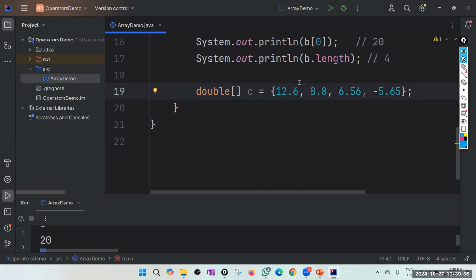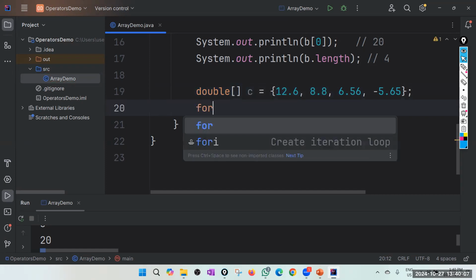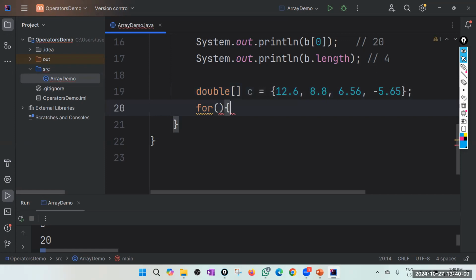Now I want to iterate this, not just access using index. So this is the first approach. Use a normal loop. Let's use a normal for loop. Let's say the iteration variable, let's call it I, int I equals 0.